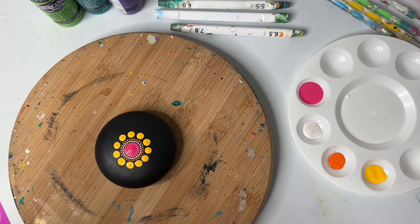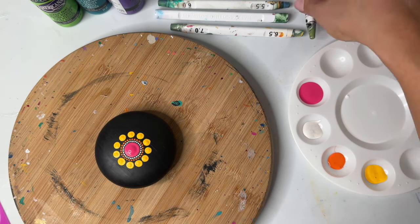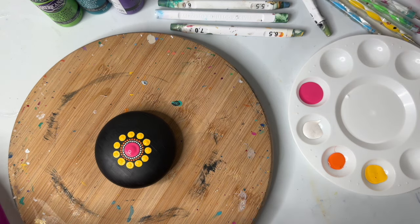When I first started painting, I didn't use guide marks for the longest time. So it's kind of fun to go back and just play with it now with no guide marks.